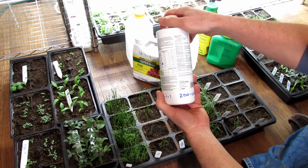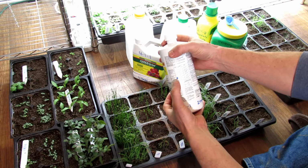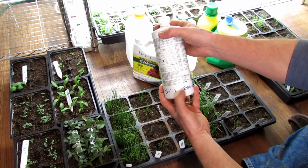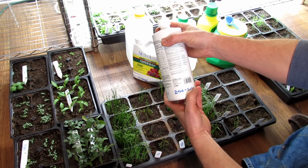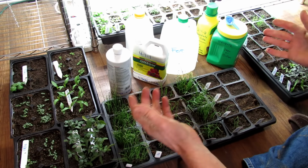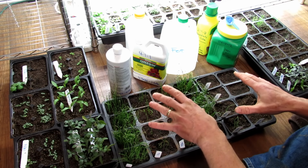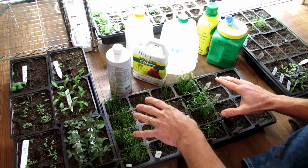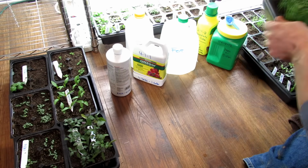Let's go back to the fish emulsion. 2 tablespoons per gallon. That's a 5-1-1. They're telling you to use only 1 tablespoon per gallon for container plants. So I would definitely go to probably half a tablespoon per gallon for my seed starts. And that's going to be a perfectly fine N, P, and K. I know that it's confusing, but if you take anything from this video, you want extremely low levels of N, P, and K. So let's come on over to this one.